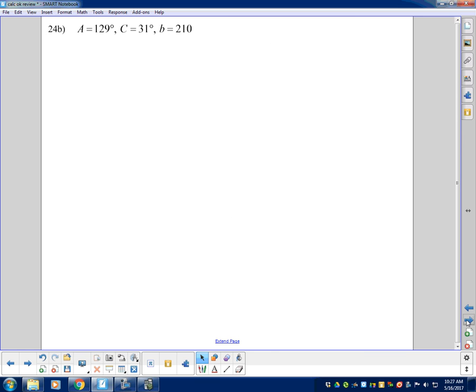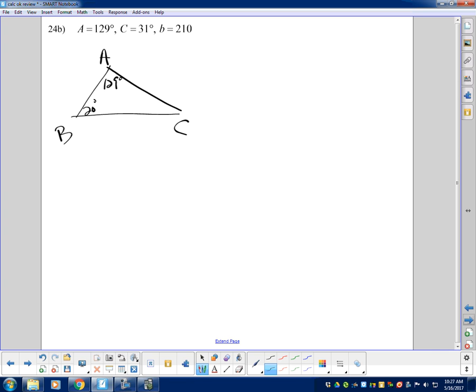We've got another picture here. Let's go ahead and draw this one out. See what we got. Here's my generic triangle, A, B, C. We're going to think about scale. We've got 20 degrees here, maybe 120, it works out okay. 129 there, 31 here. So given that we've been given two of the angles, we can find that third angle B by just saying, okay, we've got to add up to 180.